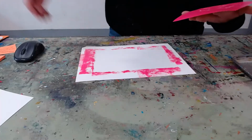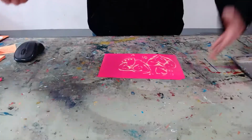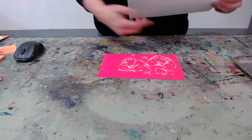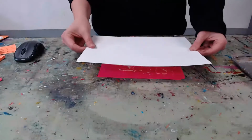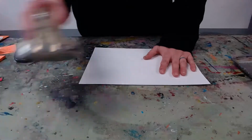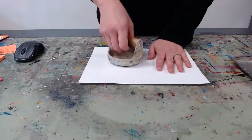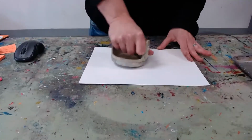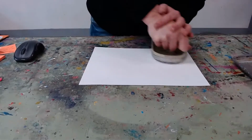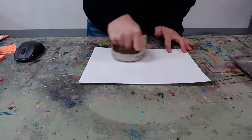Okay, I'm going to slide this. It keeps my surface clean. All right, and I'm going to put my plate down. I'm going to put my paper on top. Now, if we were actually doing this, I would have a border taped here so that I would know when I lay this down that it's going to be centered, but we're just practicing. So I'm going to lay it down. And then I'm going to use another printmaking tool. This is called a baren, and it's real slippery and slick right here. It helps me apply even pressure to the top of my paper. You want to rub in small firm circles. I'm pushing down pretty hard.